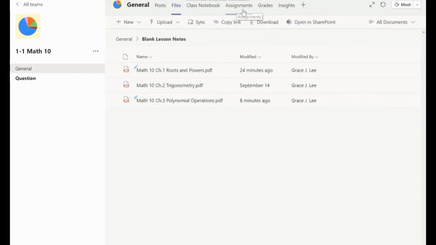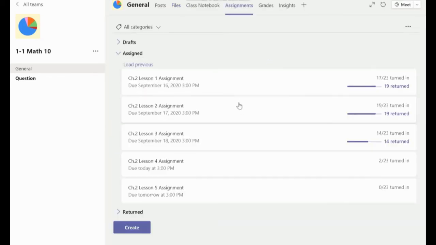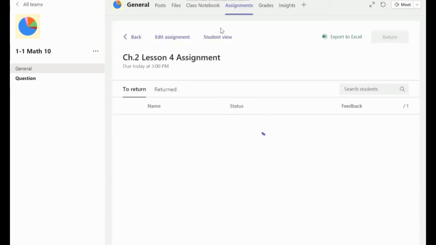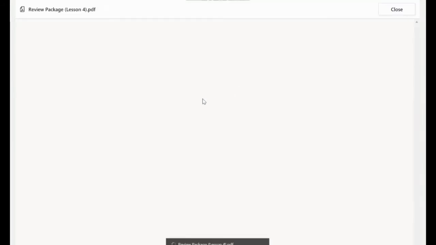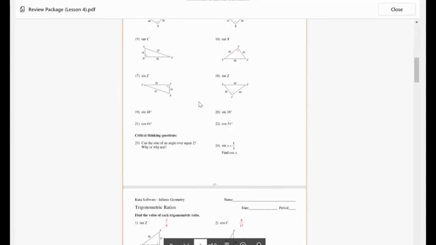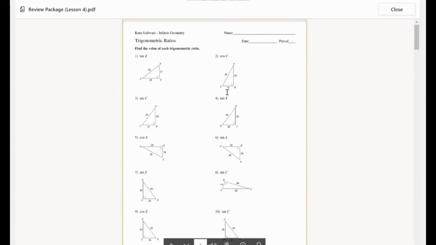And assignment. If you go to assignment tab, I upload all the assignments here. So you can just simply click one of those assignments, and I usually upload the package and the answer keys together, okay? So you solve the problems.